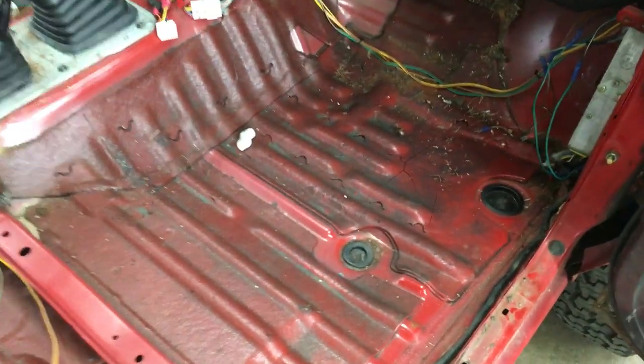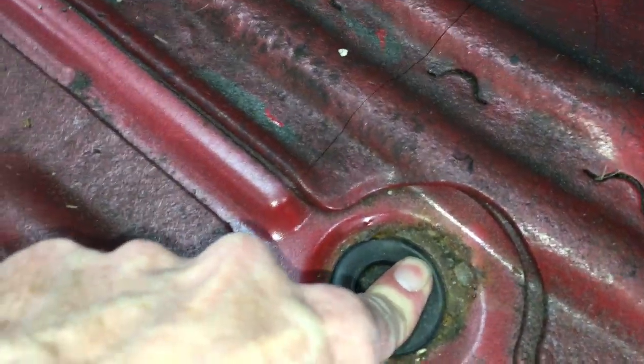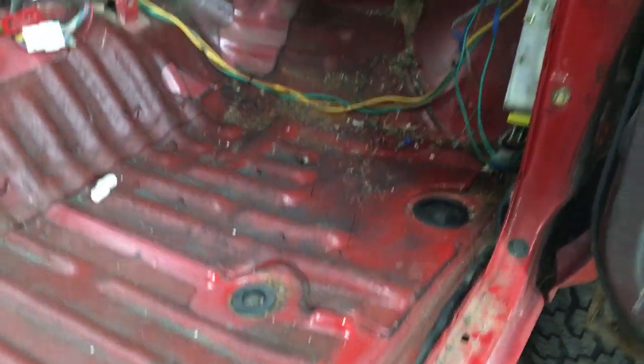Surprisingly, the passenger side floor is really nice. The only rust I see is right there around this ring hole right here. Up there looks really good, along the edge looks really good. So that's kind of rare for an Ohio truck.